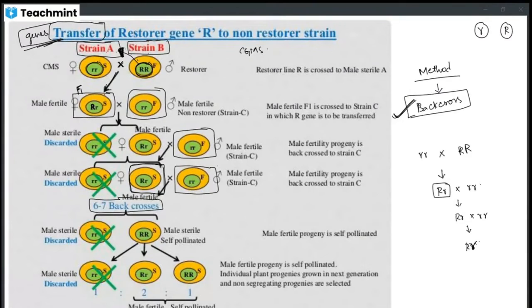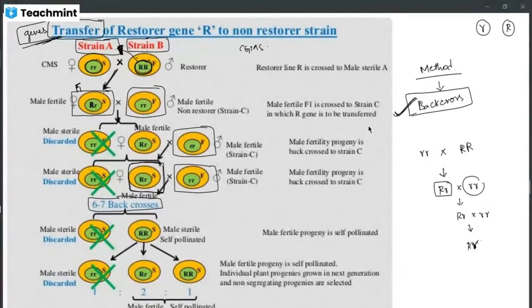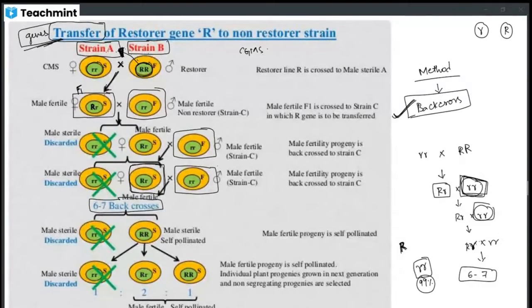Smaller. Yeah, the smaller genome eventually increases. Why? Because we are continuously using the smaller as the backcross parent. So if we continuously do it for 6 to 7 generations, the ultimately formed nucleus will have 99% of the genome from the RR, and only the gene that differs is your capital R. Right? Am I right? Yes, sir.